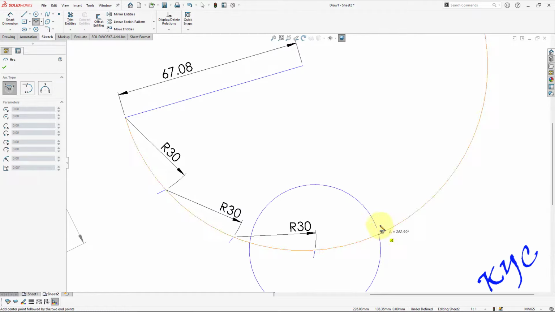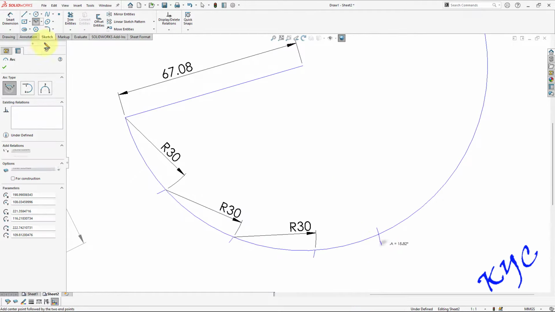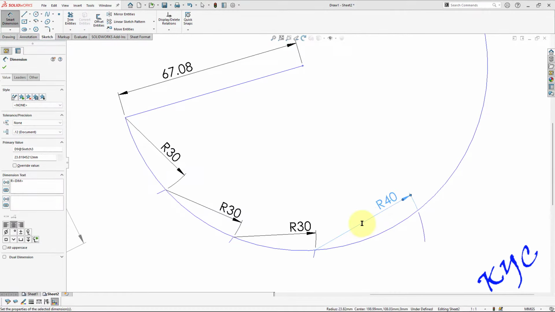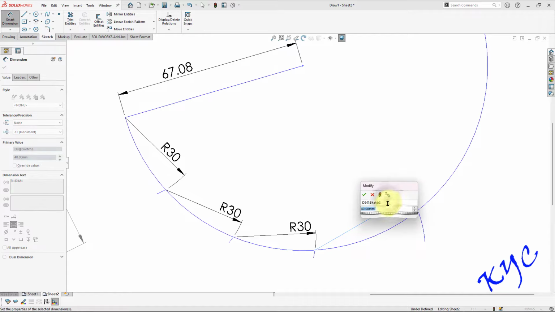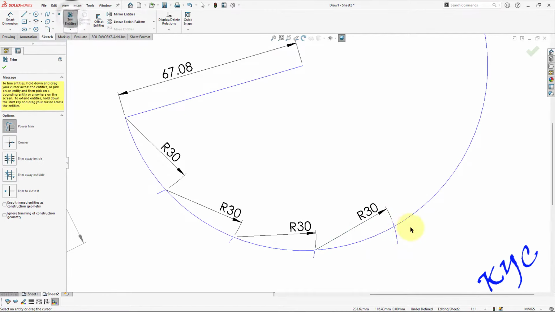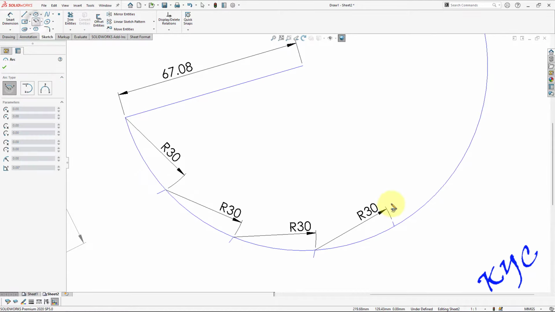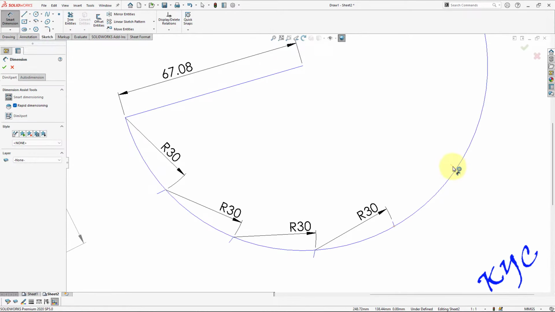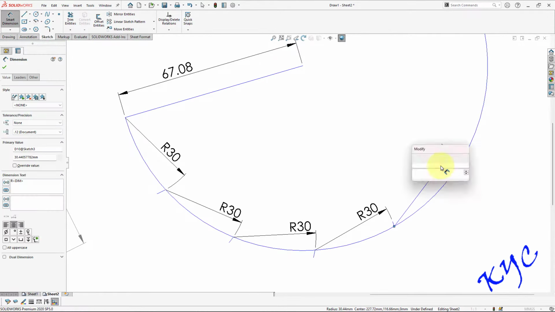Next is the fourth triangle. So go to smart dimension, dimension this, make it 30. Go to trim, you can trim this portion, 4 over. Approximately 30. Smart dimension, this is 30.